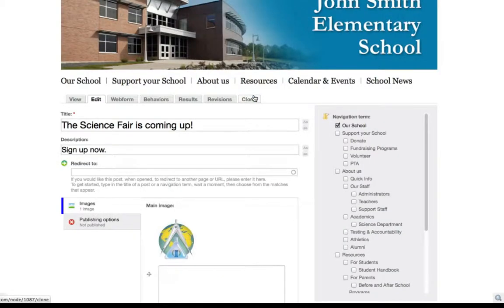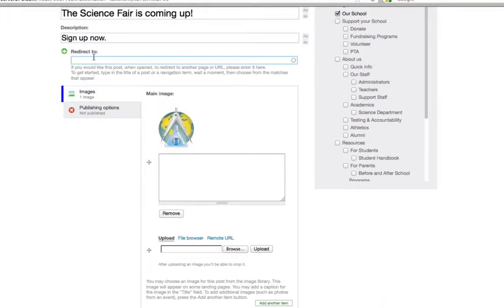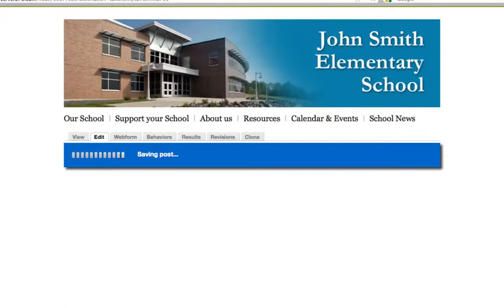Okay, so redirect. If you are linking to something on your website, you start typing the title, and then the redirect will find that page. Mine is something about the science fair, so I'm just going to type in science fair because I know that's in the title. And looky there, sign up for the science fair. I'm going to select that, and it changes the actual language here to kind of the database language, so don't worry about that. It's actually going to go to the right spot. If you are going to be redirecting it to a different website, you just enter the web address there and it will work fine. And then I'm going to hit save so I can test it out before I publish it.